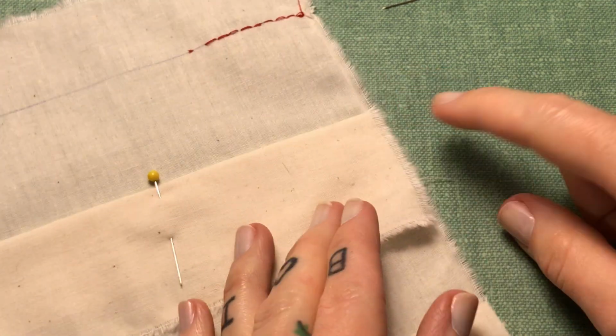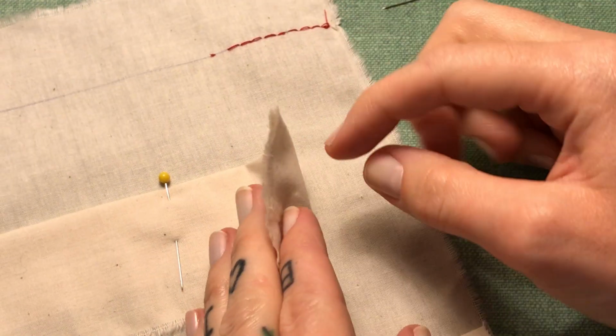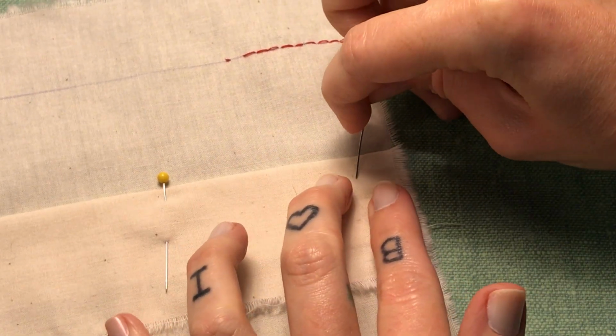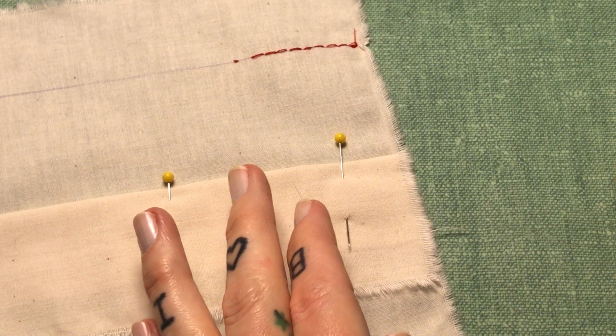So on your sample specifically, you should have a piece of fabric like this, and it should be folded so you have a tunnel to work in, and then pinned to your sample. Definitely straight pin your pieces in place. It's going to help them not move around and it'll be easier on you.